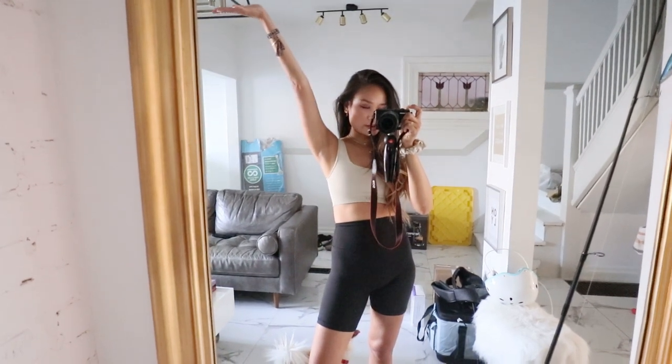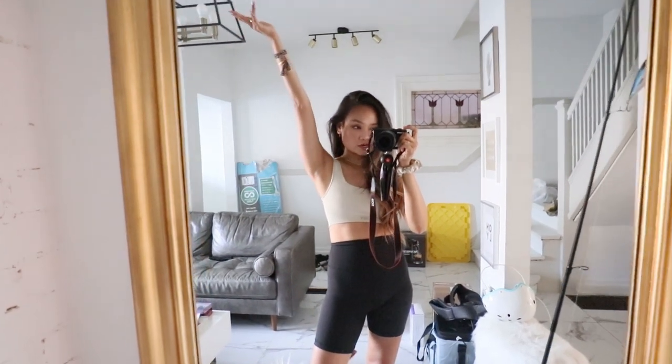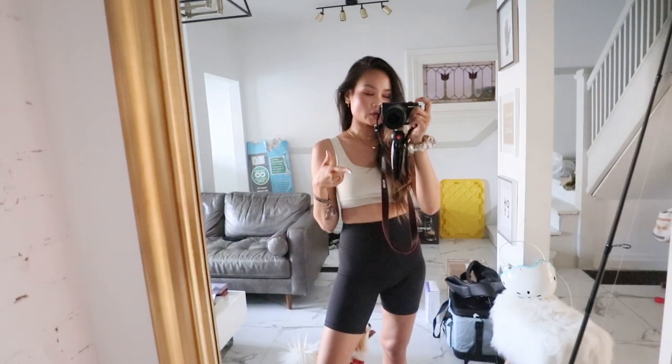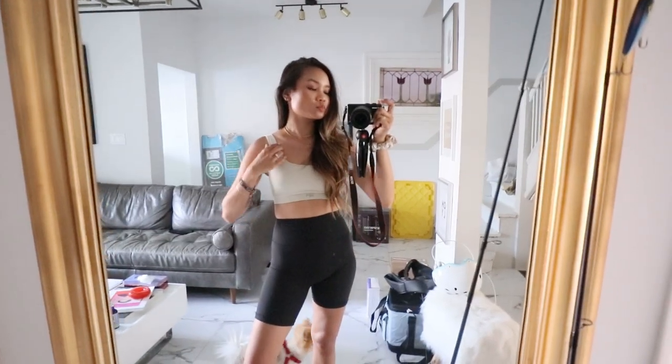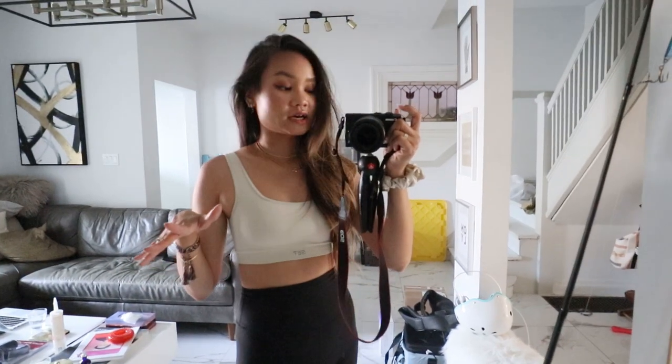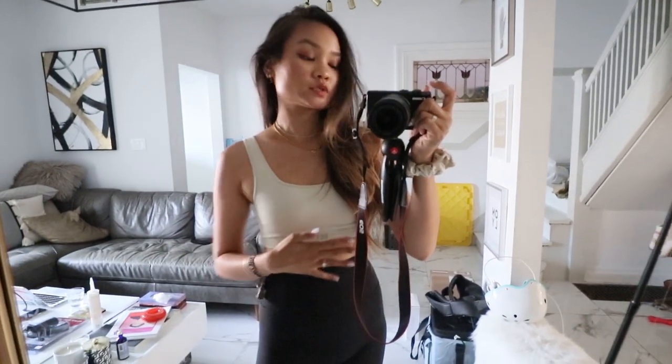As you can see, I am not at home — I'm currently at Mel's, which is why it's in a different mirror. For the rest of the week it will be in my mirror at home. I'm going to show you guys really up close what I'm wearing right now. This is a Set Active bra — this is the Oat Milk box cut that I ordered from the recent haul. Super comfy. I've actually been wearing this sports bra quite a bit over the last week. It works as a sports bra but also as one of those easy-to-wear tops.